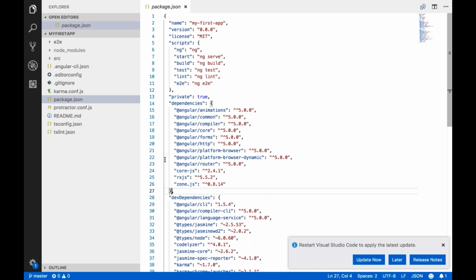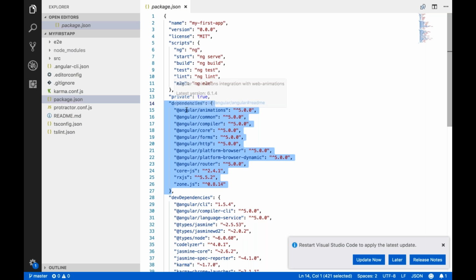And this is a column called dependencies. This is where we list what libraries our project needs. You can see it's still showing Angular 5 because my CLI is older. When you install, you'll get the latest CLI, and when you generate an application, you might get Angular 6. But conceptually there is not much difference between 5 and 6. So I can still explain all the concepts using 5, or I can upgrade it after the session, because my CLI is still old. That's not a concern.